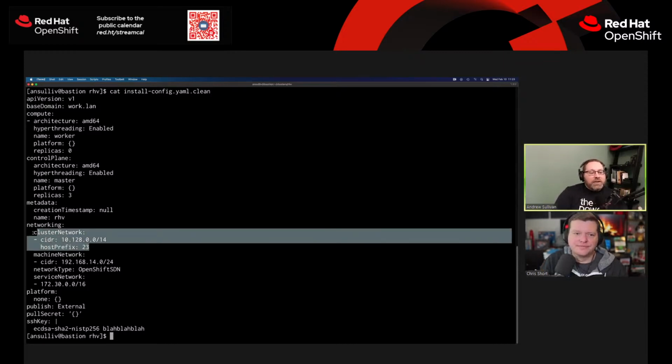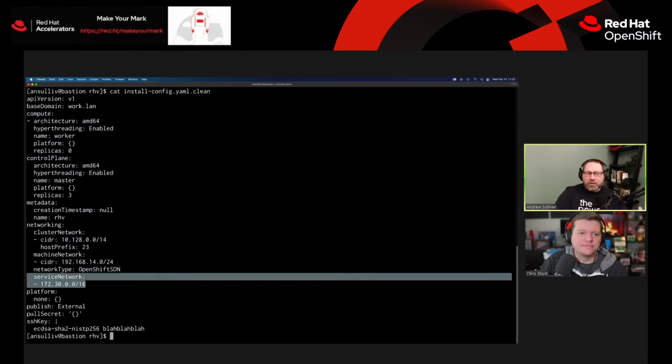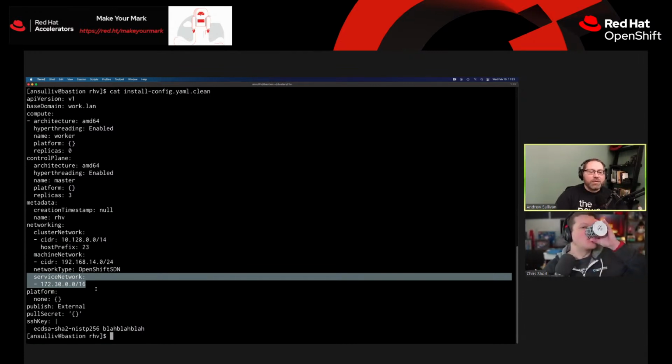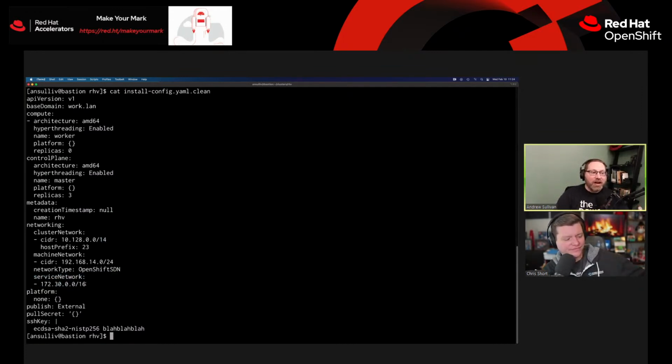But do remember, effectively, the cluster network and the service network don't need to be real IP space, right? They don't need to be routable IP space. Please don't have them as routable IP spaces. Exactly. IP space is a lot like city planning, right? Some cities happen very organically. I'm looking at you, Boston, and some others. Some cities are very planned, right? New York City, et cetera. So sometimes you end up with a big patchwork of available IP space, and finding a contiguous /14 or /16 is hard in the non-internet facing IP space. So you don't necessarily need those. No, you don't, but they are there.